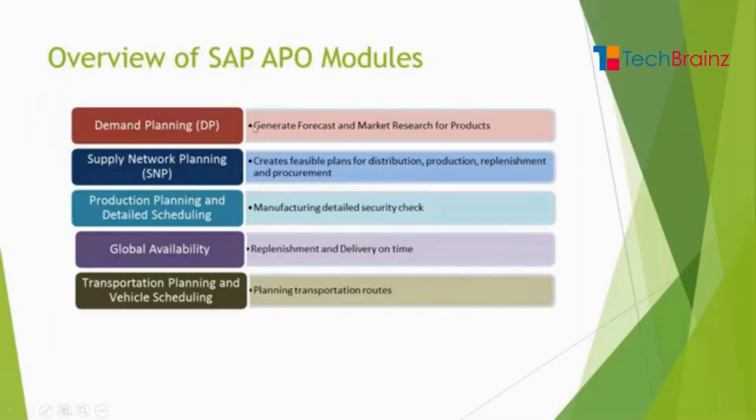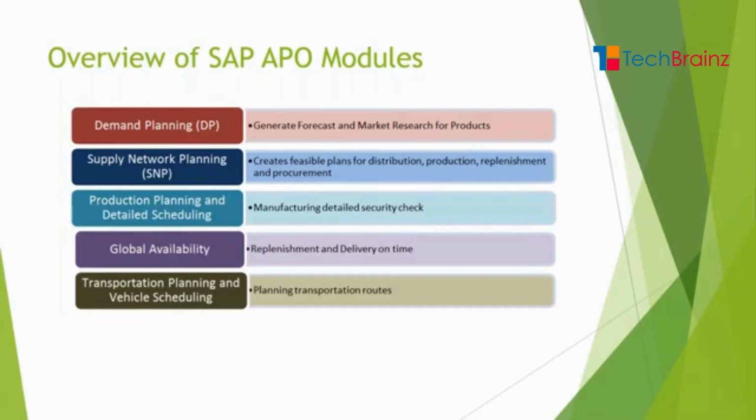Okay, so these are the different modules that I just covered. Before moving on to the next overview, as a part of HANA, we have only PPDS integrated in S4 HANA, whereas all the other modules are not available in HANA. Given the SAP roadmap, in the next 5 to 7 years SAP is not going to support SAP APO modules, and all the other functionalities like demand planning, SNP, and availability check, etc., will be taken care of by IBP, that is integrated business planning. And PPDS has been separated and moved into HANA.